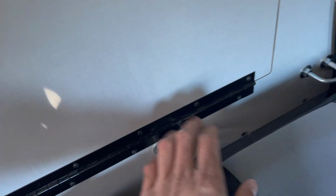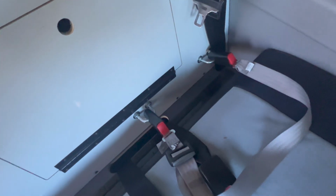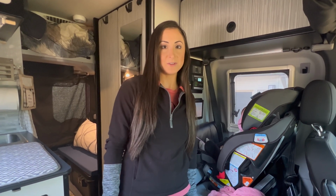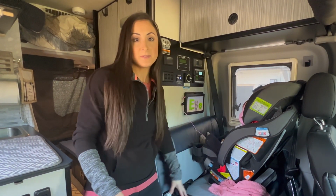So if you look in your vehicle, in the rear seat, usually there's two anchors for your car seat. The Revel didn't come with it, so I had to install two anchors. We travel with our daughter Madison, who's almost 2.5 years old. As you can see, this bench seat is just two cushions placed on top of each other, and this cushion is held back with a little clip, so not very safe.